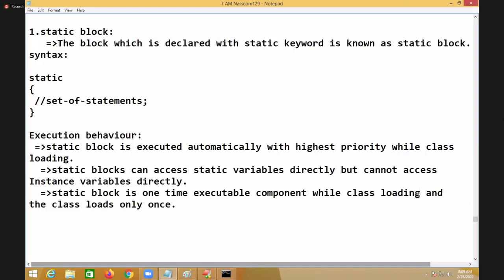There is no second loading for the class. Once it comes, it is available. I also load only once here. When I am loaded here, all my objects will come. Each notebook is my object only. On Thursday, the date is not there for you because the class is not loaded. I am not available, so my object is not there. Your date is not available in your book on Thursday the 24th because I am on leave.